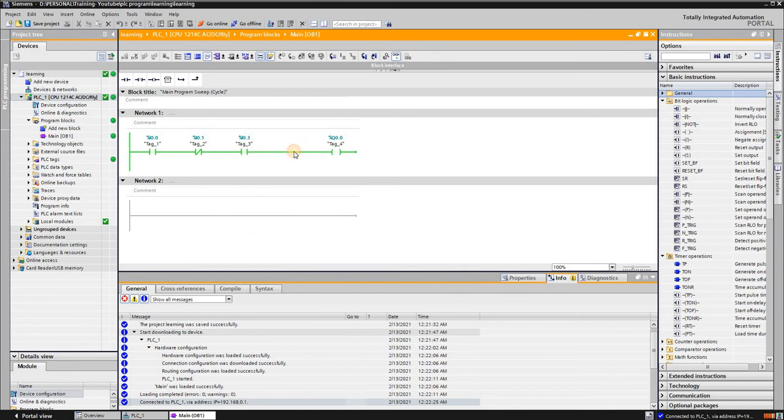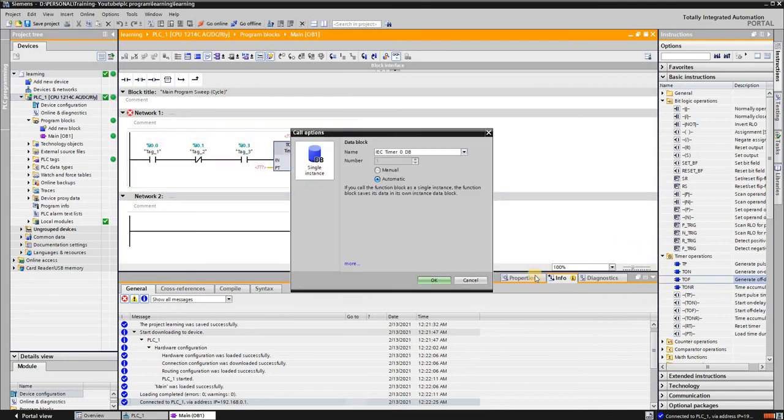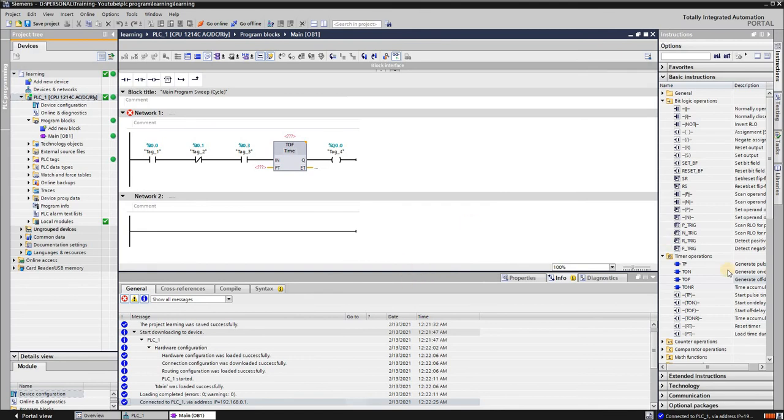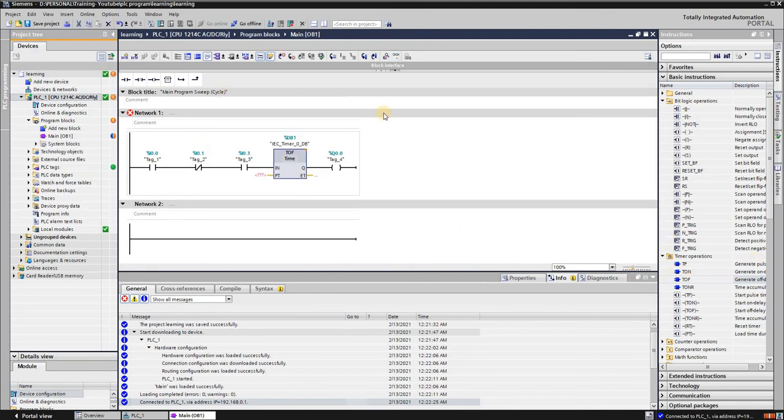So let us see an example of how it works. Here this is T off, generate off delay. Either you can select the location and double click it, it will be there, or you can drag and drop, choice is yours, and put some time. I just put 10s. This is the beautiful thing in TIA Portal also. You can just put S, M, depending on your requirement. We will put T hash 10 seconds. Okay, now it is done.